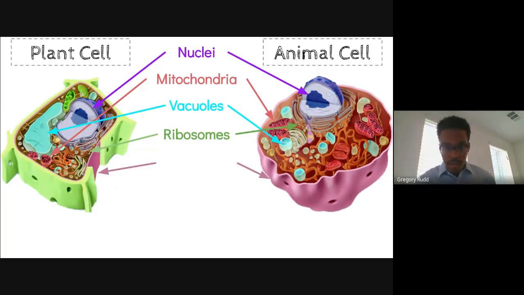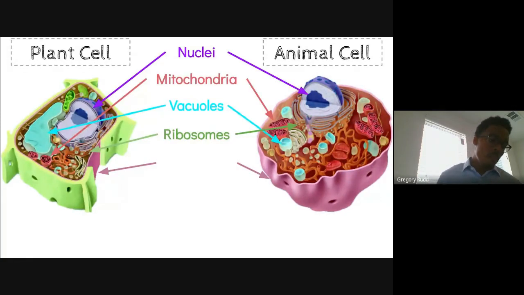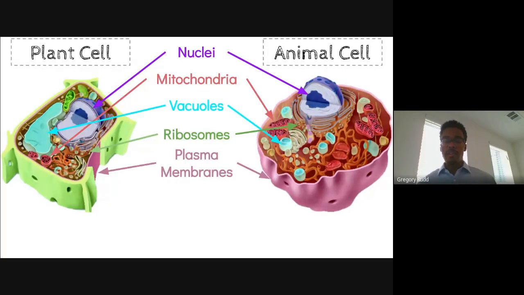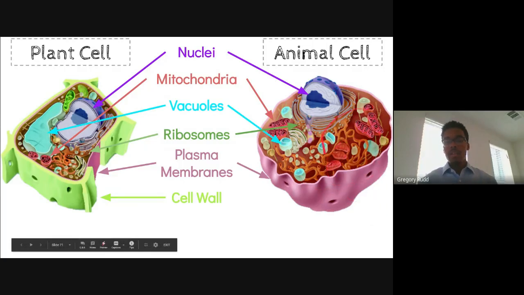All right. Now the pink outer layer, what's that called? Cell wall. Not the cell wall. Cell membrane. The cell membrane, also known as the plasma membrane. Good. And I'm glad we said cell wall first because that's what this is, right? But one thing we should obviously take note of is that there is no cell wall in an animal cell. Only plant cells have that cell wall.